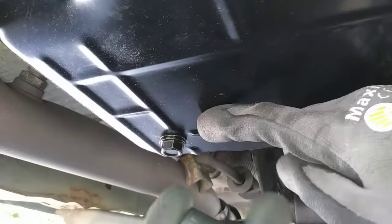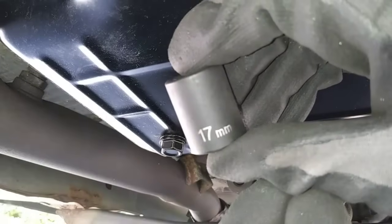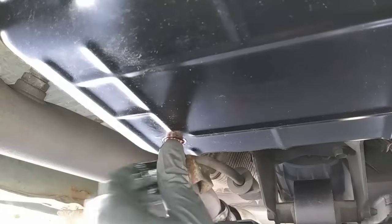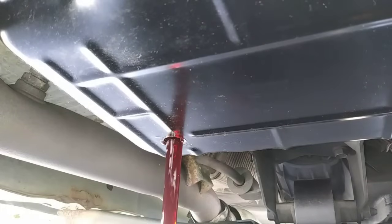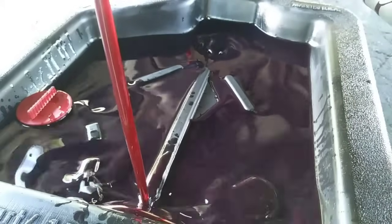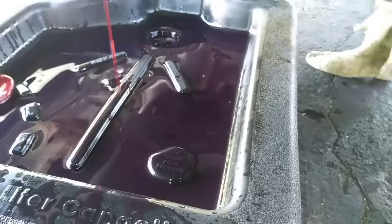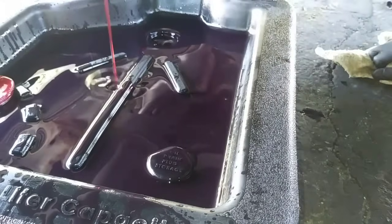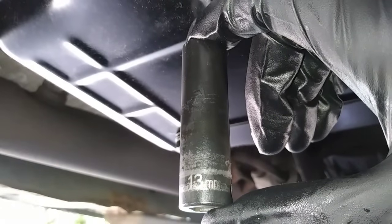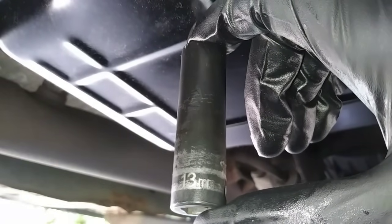I'm using a 17mm socket to remove the transmission pan drain plug. You'll need a 13mm socket to remove the 14 transmission pan bolts.